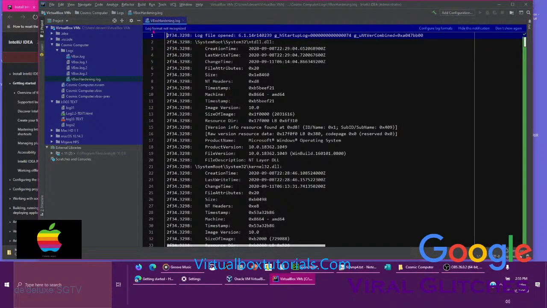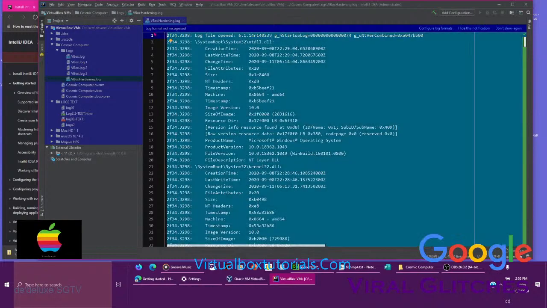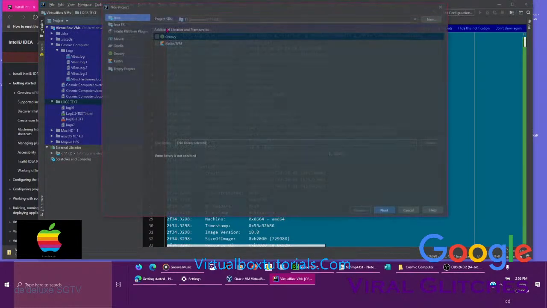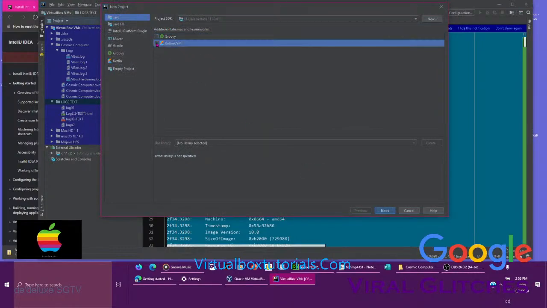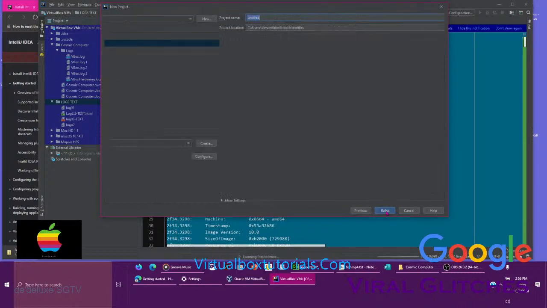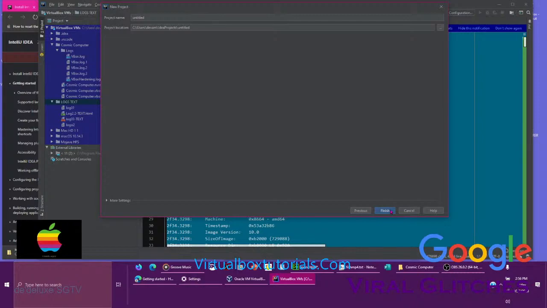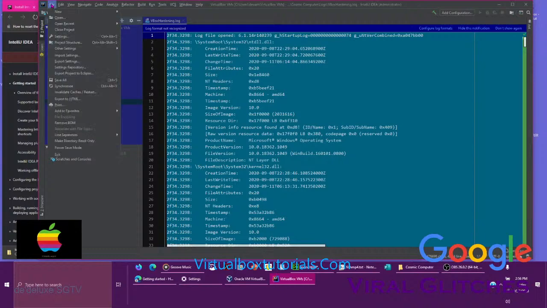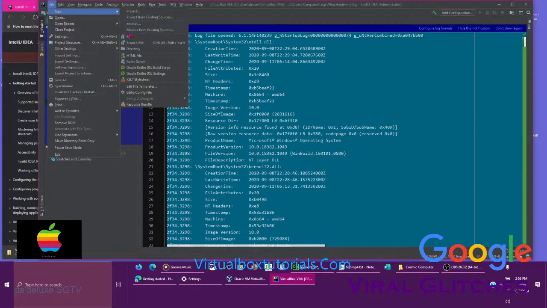So I'm just gonna Command A, Command C, and I'm gonna go to this logs text folder and make file new, VBox hard. Not a new project. File, new, file.